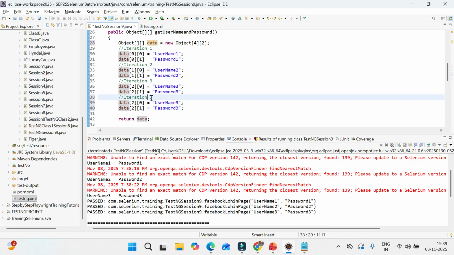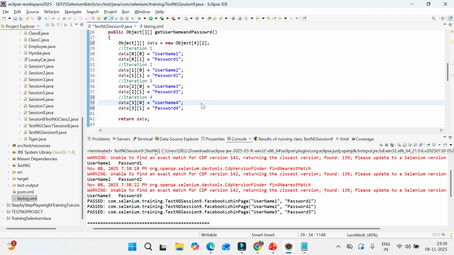But this part we will automate in the next session, without associating it here. We can have some external file, called Excel. I will explain in the next session how to do data driven testing using an Excel sheet. Excel sheet data mapping is very easy, so you don't need to change all this stuff. Here you need to change it like that, but there you can just update the data. So this same thing will be automated using an Excel sheet.